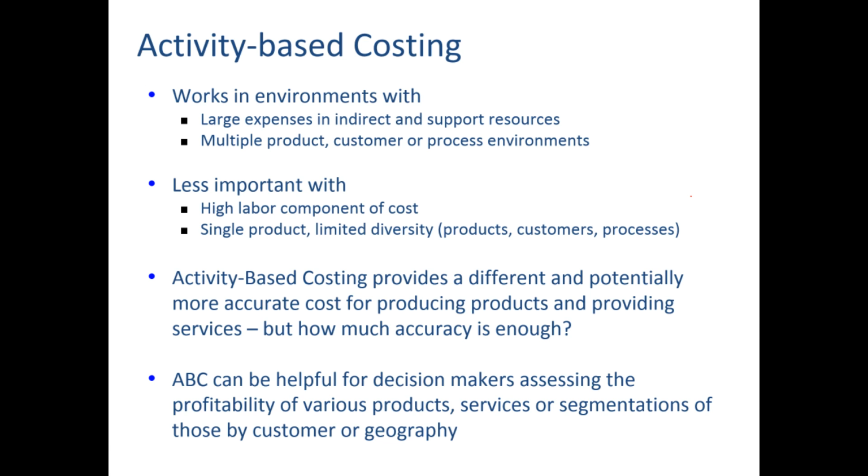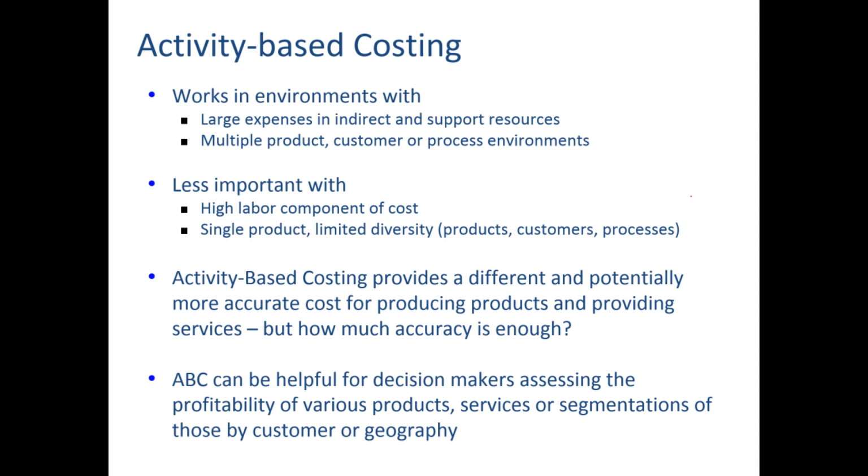Let's talk about key points. Hopefully, this has illustrated how an activity-based cost system can provide much more accuracy in allocation of indirect costs, especially in environments with a lot of complexity and large expenses, where there's lots of different indirect and support resources with multiple products and customers or custom requirements. The system is designed to capture great detail, but of course it does require additional effort and data.